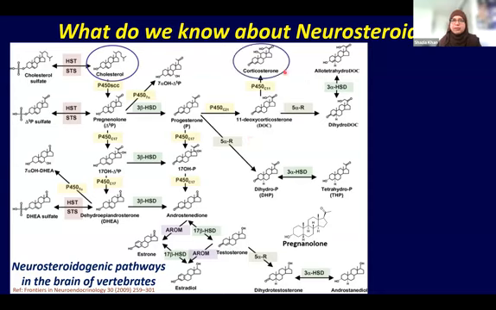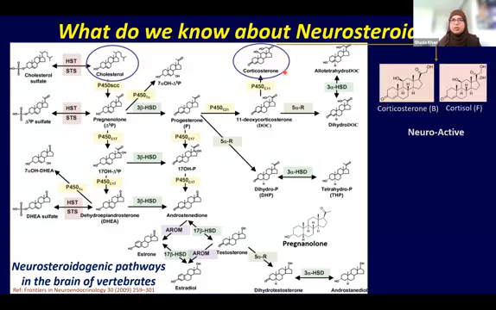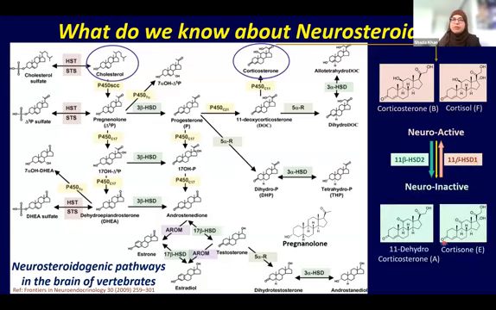Besides that, corticosterone in mice and cortisol in humans are also neuroactive compounds referred to as stress hormones, and are a main interest of our group due to their role in regulating stress responses and their action in metabolic inflammatory diseases and in aging. Their level is locally controlled by the enzyme 11-beta-HSD1, which generates active glucocorticoid from inactive substrate.